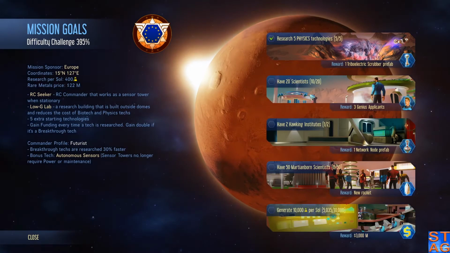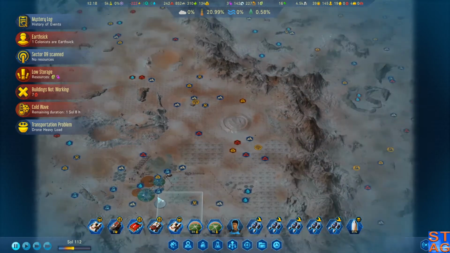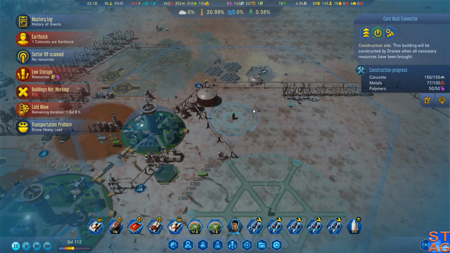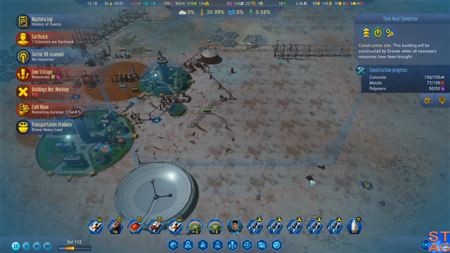Let's go into the profile here. I'm very low on scientists. I need one more Hawking Institute. Need a lot more scientists. Get all that stuff. Got a couple of these guys coming online, but as soon as this guy hits, we're going to be in business. Grab all of these metals.